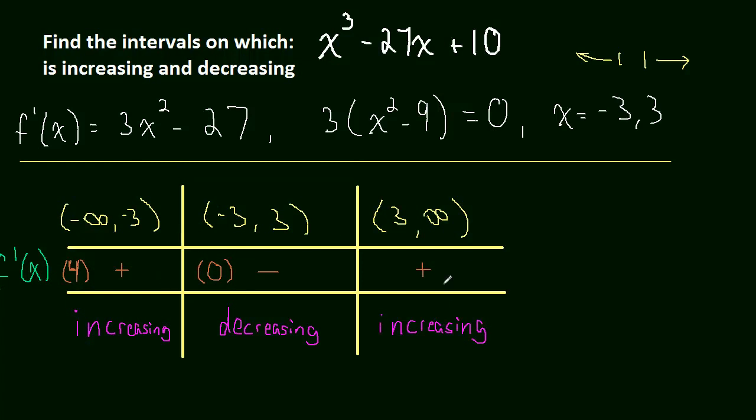Okay, and that's it. And now we know for certain that negative 3 is a maximum, because we went from increasing all the way up to negative 3, and then to the right of negative 3 we were decreasing. And then we know that 3 is a minimum, because to the left of positive 3 we're decreasing, and to the right of positive 3 we're increasing. So if this is 3 here, we have a minimum. Okay, so that's it. We'll see you in the next video.